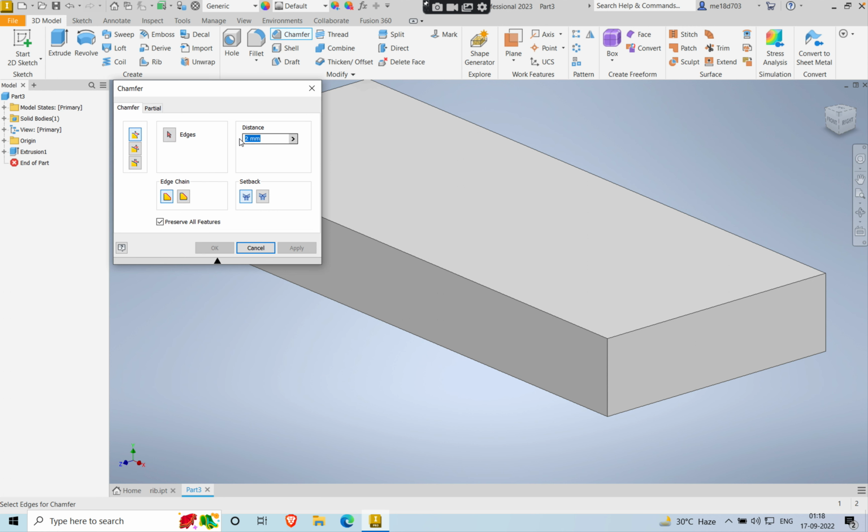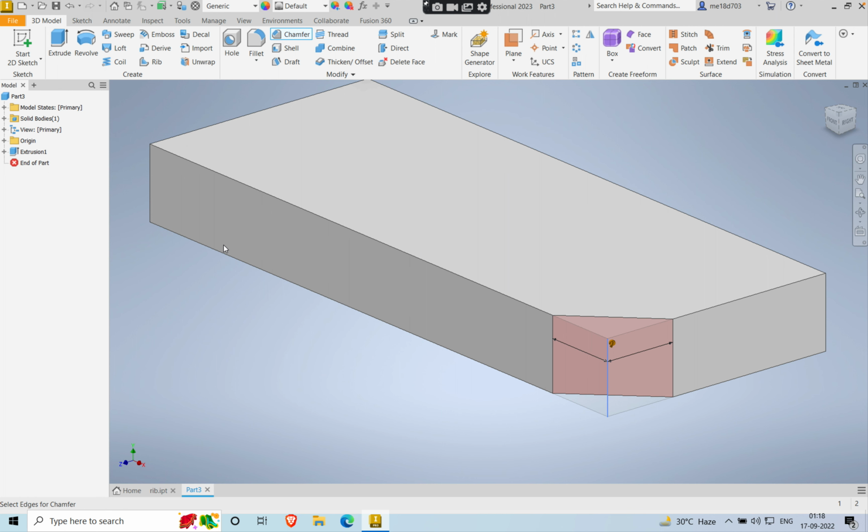I'm going to select this, replace with 9 mm. And I'm going to select the edge. This is the edge. So once it evaluates, you can see that some preview will come. So it is loading. Yes, you can see that the same distance will be on both. So let me click OK. Then the chamfer will be applied. So now let us go to the other edge. Same chamfer I am going to apply there also.